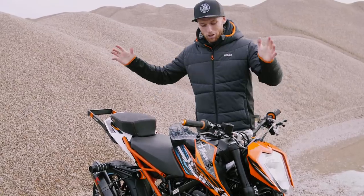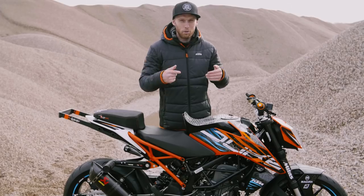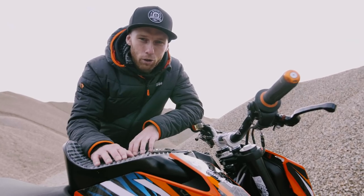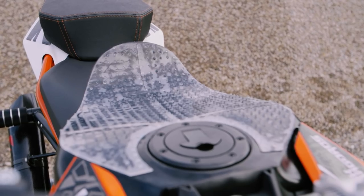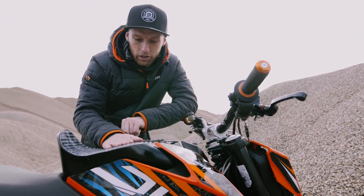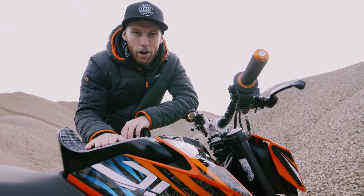Sick stunt bike, right guys? For this 2018 stunt bike we needed to develop a lot of new parts and update the old ones since this bike has a lot of new parts and a new frame. Let's start at my favorite stunt part — the stunt tank. Finally, after I got my first Duke back in 2011, this new model has a metal tank which means it's much easier to reshape. We cut away the top, added the lip, which gives a nice shape and a lot of stability when sitting on it. We also added Blackbird rubber grip tape for more grip on wet surfaces, so yeah, finally I can step up my high-chair game.